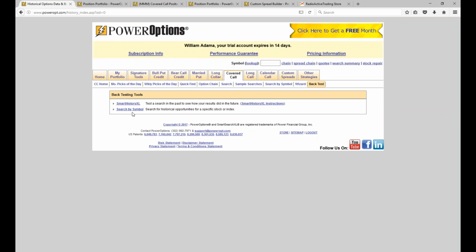In the back test, you could do the search by symbol, or you could use the Smart History Excel. But if you've got a strategy in PowerOptions that you've created, a search that you've created, and you've got some exit strategies, for $50 you can tell us what search you want to use and what exit strategies you'd want. We'll work with you on that. We'll run the test and tell you what your results were, and for a little bit extra, Ernie promises a 20% improvement on whatever your trading results were, using different tweaks to the exit strategies and the search criteria that are available, and that was for $500.